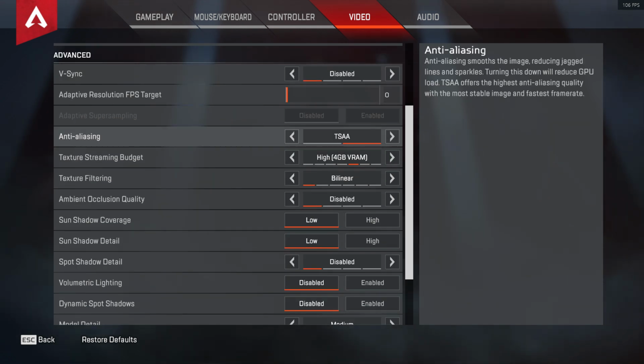With anti-aliasing, we only have two options, TSAA or none. The performance difference was very minor, but visually the game does look better with anti-aliasing enabled. You see those shimmering lines on the faces of the characters and in the distance, and you don't want that. So I would recommend leaving this on, because it's a very small performance hit that you won't notice, and the gameplay will be much more enjoyable.